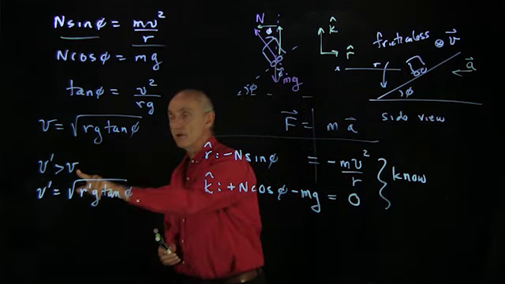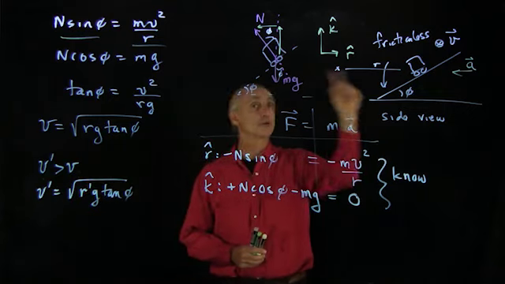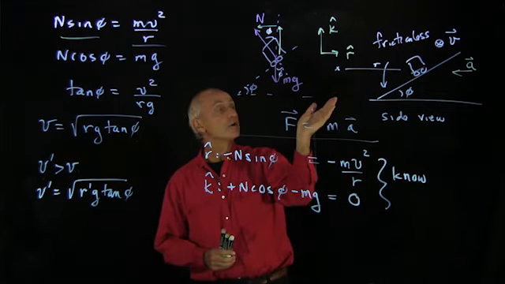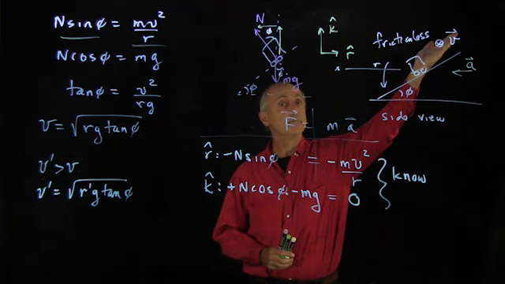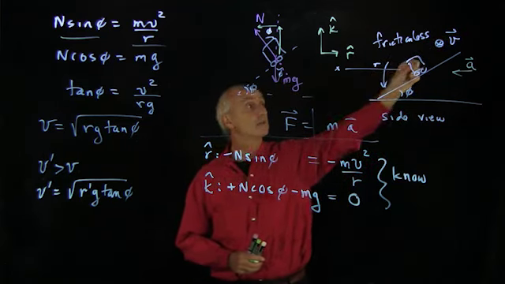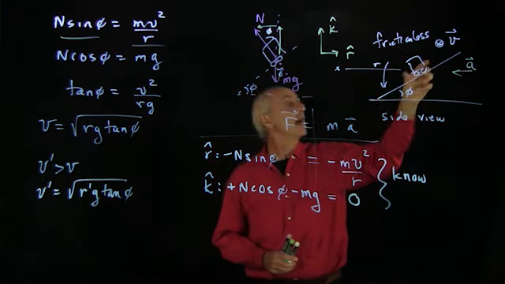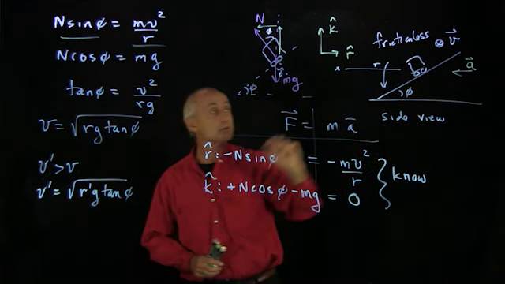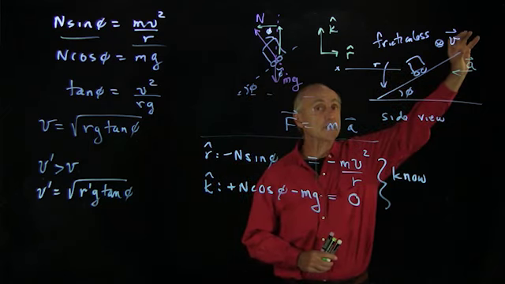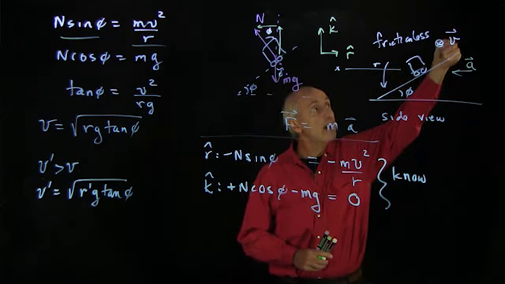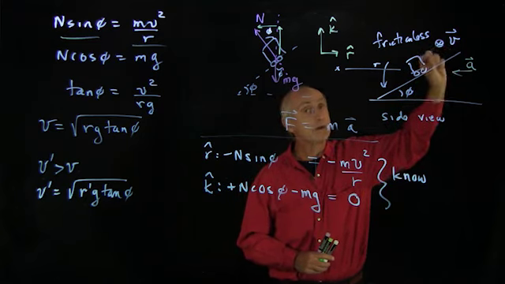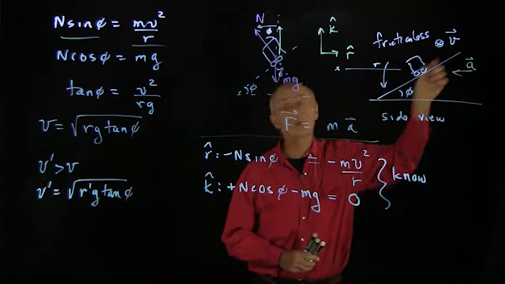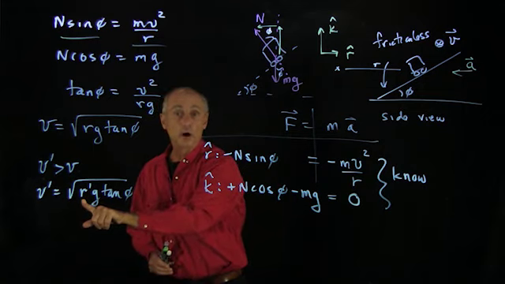Now, what does that mean? Well, that means that if the car is traveling at v, so it's in this circular motion, and now the driver increases the speed to v prime, the car will start to slide up the inclined plane. Remember, it's frictionless. As it starts to slide up the inclined plane, it will get to this new radius r prime, but because the car will have a little inertia, it will overshoot that radius, and then it will start to come back down the inclined plane, and it will oscillate about that point. It won't be sinusoidal oscillations, but there'll be a periodic oscillation about this new radius, r prime.